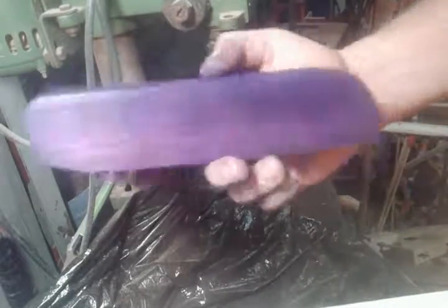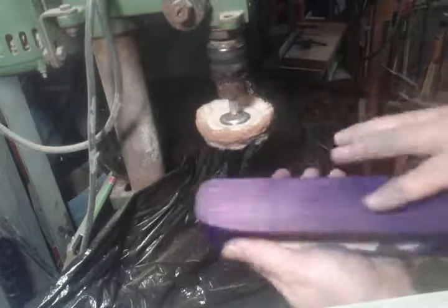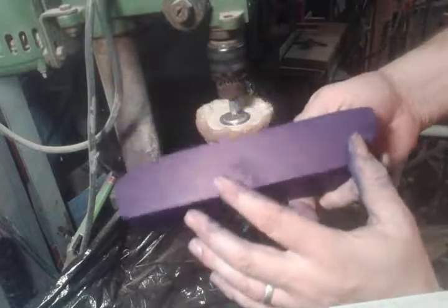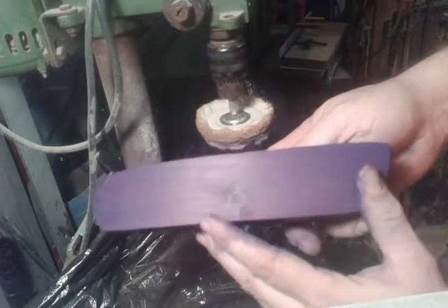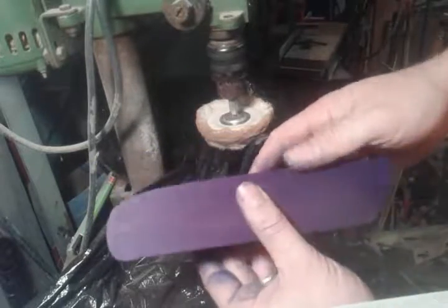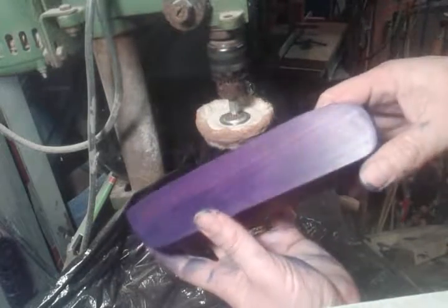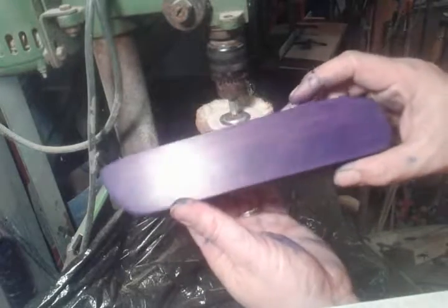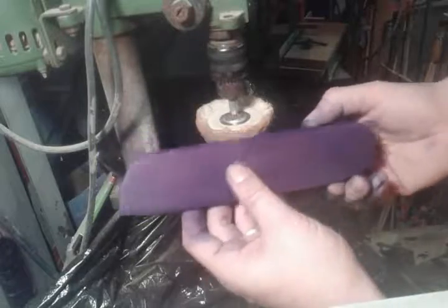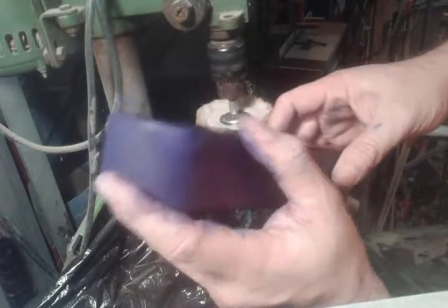Okay, so here, this side has not been buffed. Okay, and it's pretty shiny because, as you know, I've been sanding the heck out of it. Now this side has been buffed. So the difference, I don't know how apparent it is on camera, but this end has not been buffed.